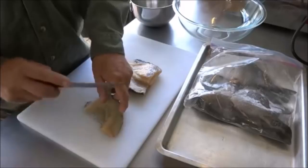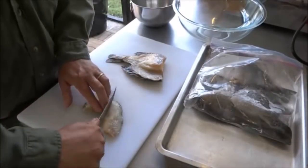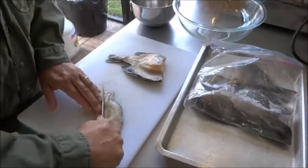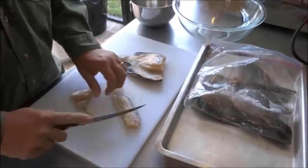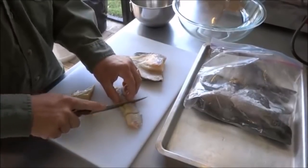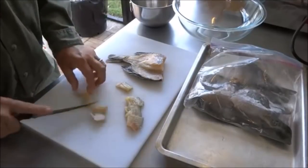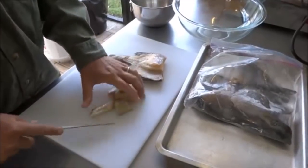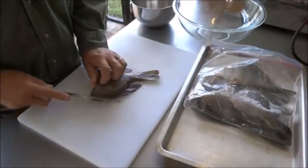Then we're going to take our fillet and cube it up in about 1-inch cubes or so. So we'll go ahead and cut them that way. You can leave the skin on. We need the skin to stay on these cubes. So we'll just cube that up. Not real important. We'll put that aside in one bowl. Go ahead and get the other side of them.